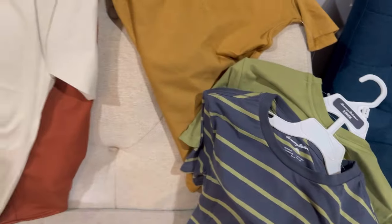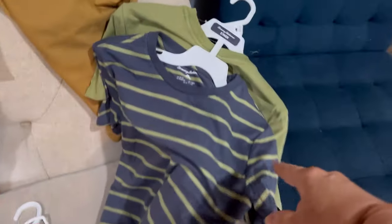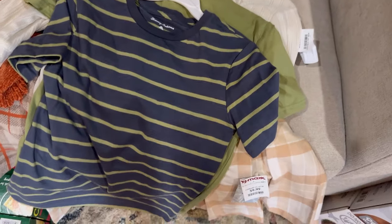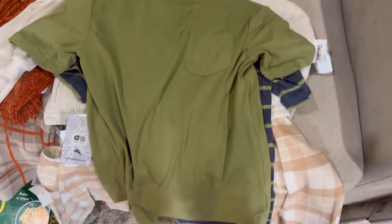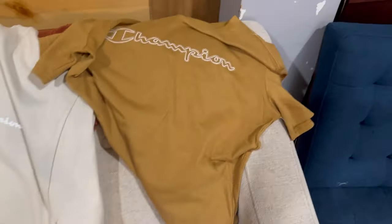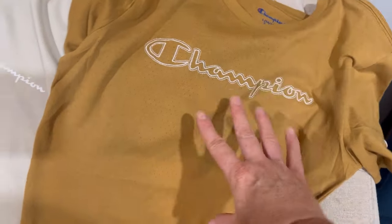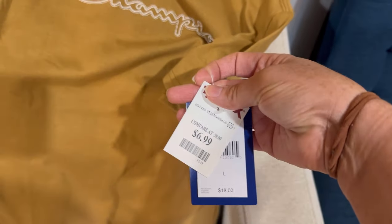And then over here, this shirt set is for Elias. It blends in with Boone's outfit perfect. So we tied in a little bit of greens as well. And I loved how it came with two different shirts. And he just looks so handsome, just like a little stud in his t-shirt with his straight leg pants for church. And then this top is for Aiden. And it tied in really well with the rest of our clothes. For $6.99, you can't beat that.